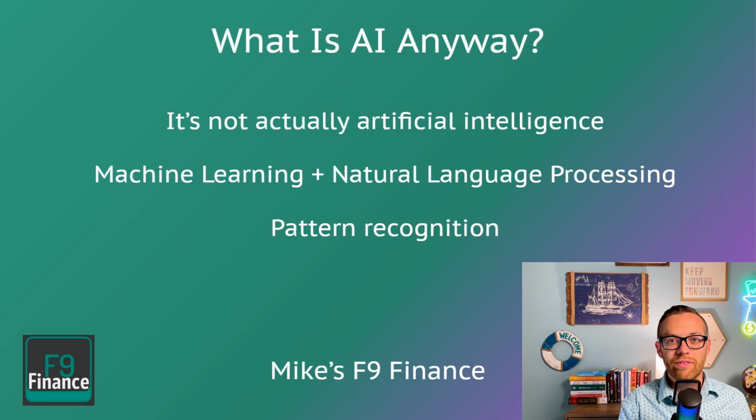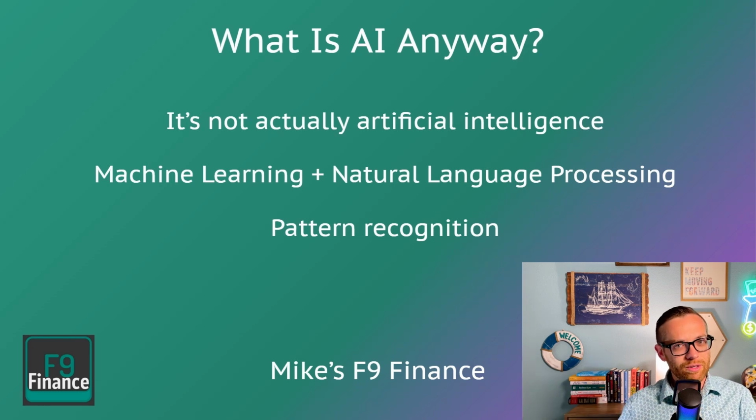So machine learning, think about if you go to Netflix or Spotify, and every time you watch something, it's going to recommend something for you to watch next. And as you watch more things, the recommendations get better, almost to the point that it's actually kind of freaky. Well, what they're doing is they're looking for patterns. The machine is learning as people watch things, as people watch other things, as they like things, as they return to content. It's learning what people like, and it's learning what people who watch the things you watch like. That's machine learning. It's fancy from an algorithm and coding standpoint, but it's really not that complicated.